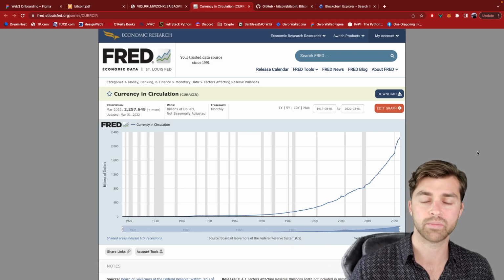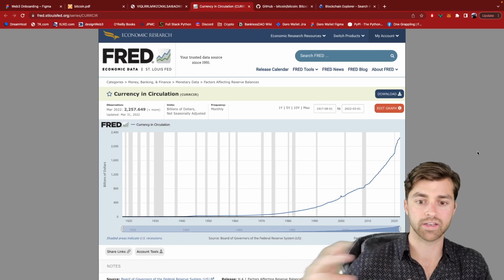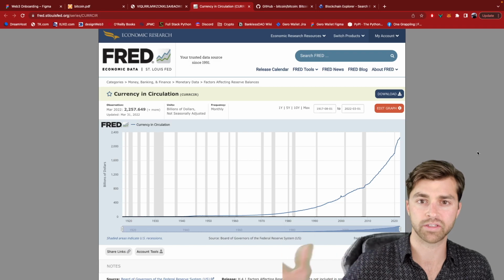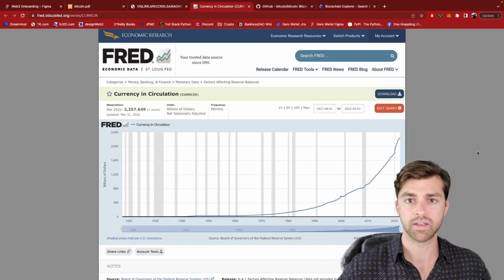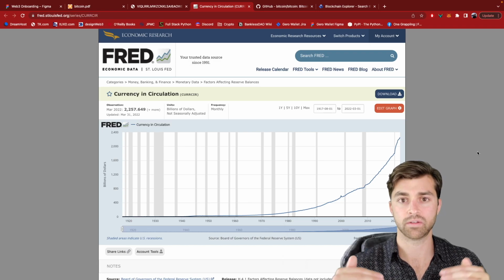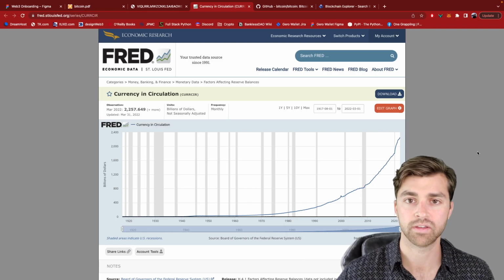And this is why people say that the US dollar is being devalued, which can lead to other things in the economy like the inflation of goods and services. If you have more US dollars, then actually what you could be doing is increasing the cost of goods and services in the economy.